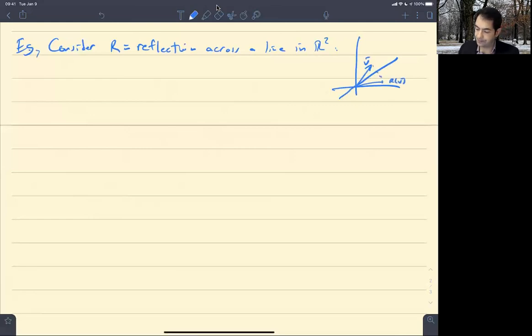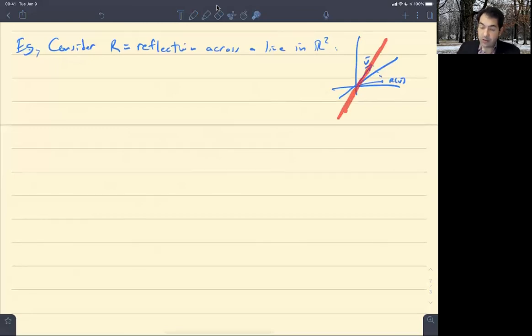So geometrically, we're looking for a vector that gets sent to another vector in the same direction, right? Remember, same direction, not necessarily same orientation, but same direction. So we want it to be on the same line through the origin, right? So in the vector I've drawn in the picture, this v, there's the line containing v. Its reflection went to this line, so that is definitely not an eigenvector. It went to a different line.